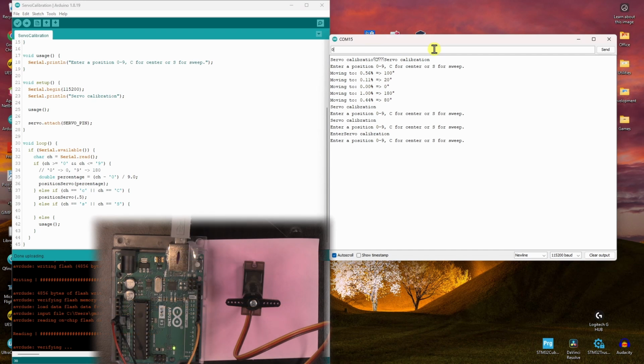So I'll position the servo at 0 first, sure enough, and there we've got a helpful message. What I'll do is make it no line ending, so we're not getting that carriage return and line feed being sent through. And then I'll try using C for center. And sure enough, I go to 9 and then try an uppercase C, it'll also center, and you'll note that we're no longer getting that helpful message. If I put an invalid character in, well, S will be okay because that's something that we're looking for, even though we're not doing anything with it yet. But if I put in something like an H or an asterisk, then that's none of the valid characters, so we'll get this error message.